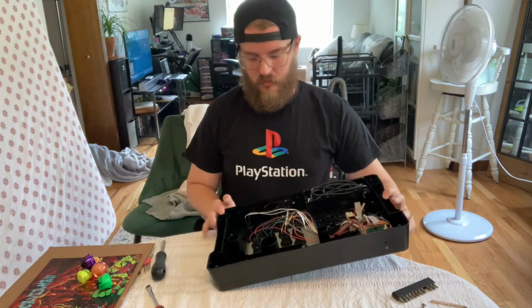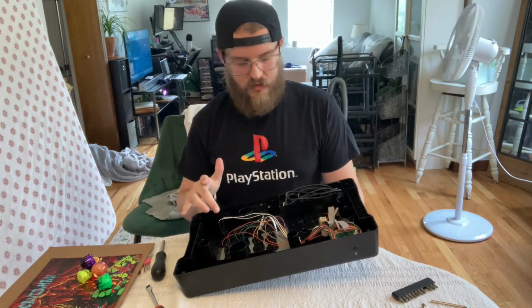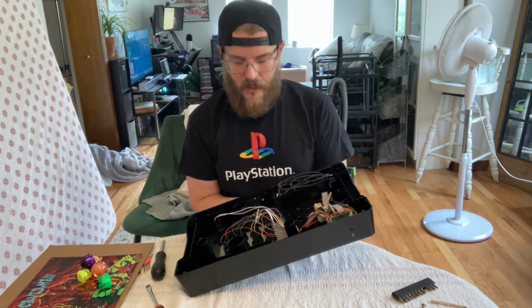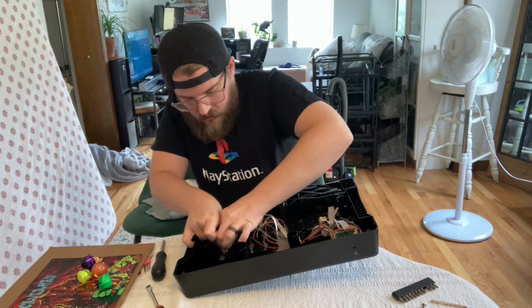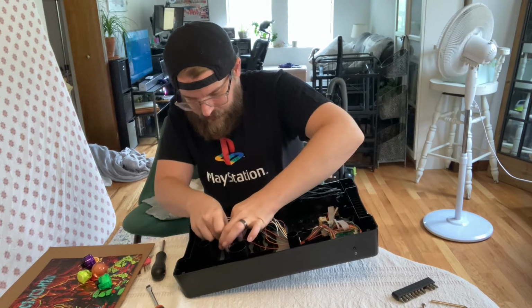All right. So basically from here we want to detach all the buttons. We're gonna have to unscrew the ball top and we should be good to go to take off the top cover from there. So we're just gonna start undoing all the buttons. We've already got one pulled out of here. And these should pull out pretty easily.